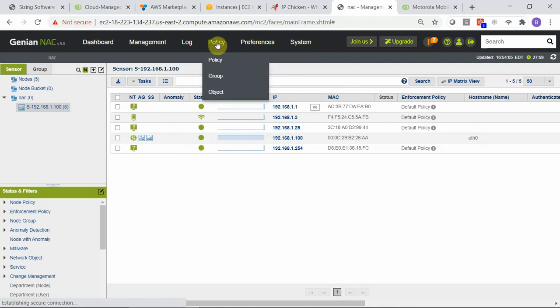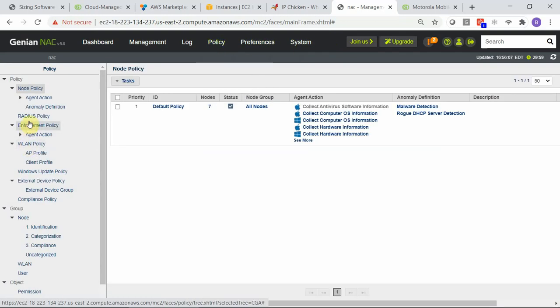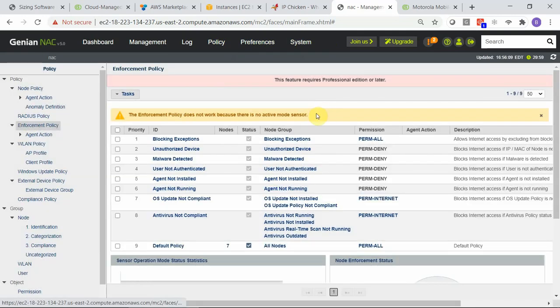The one thing to note here is that if you click on Policy and you look at the enforcement policy, you'll see actually that this feature requires professional. So we're on a free version right now, which provides us visibility for up to 300 devices.